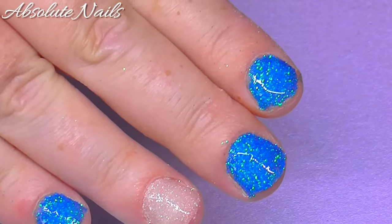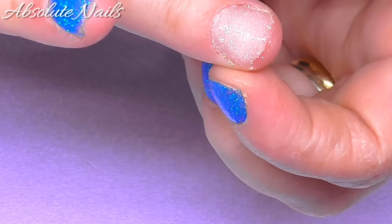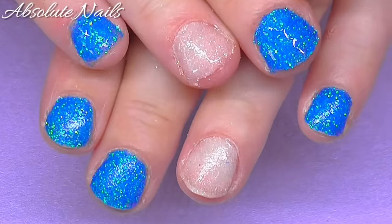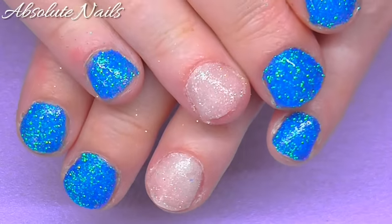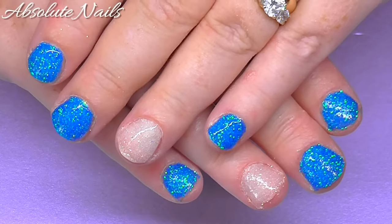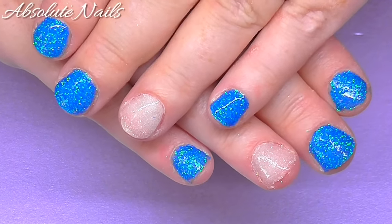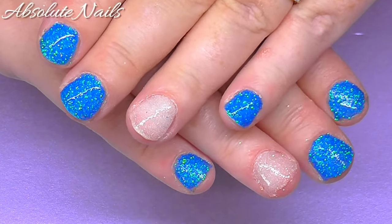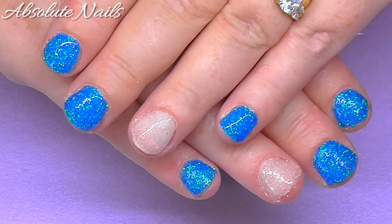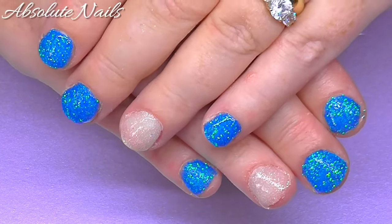And that's it guys, that is so simple to do — it gives off a really nice effect. All the excess around the nail will come off when I wash my hands anyway, but it just gives a little bit extra on your nails rather than having them naked all the time. Now I've got the holographic going on — as Simply Nailogical would say, I am now a holosexual! I just wanted to come on and show you literally what I've done on my nails because it's so easy, so quick, and you don't have to bend your neck a lot to do it. Hope you enjoyed this little short video guys, thank you so much for watching — I'll see you in my next one, bye!